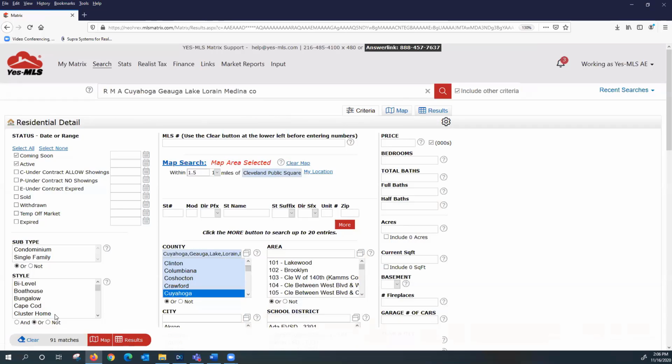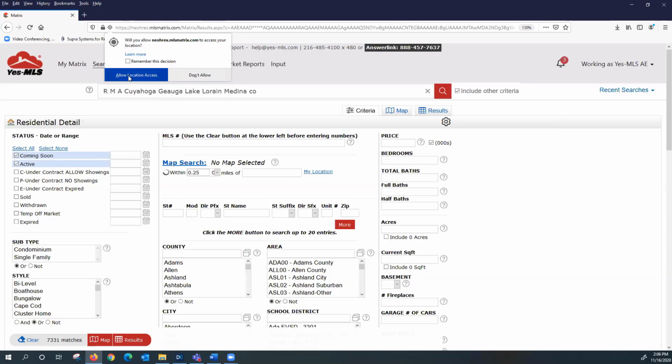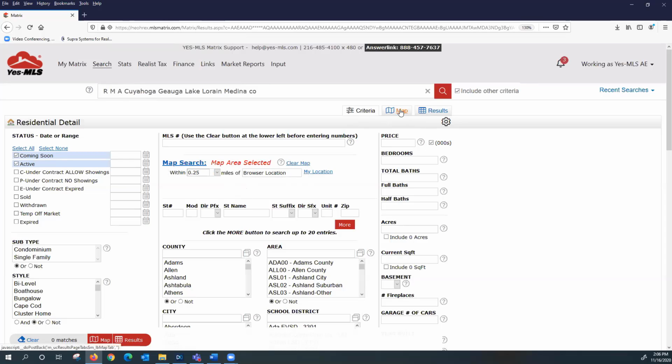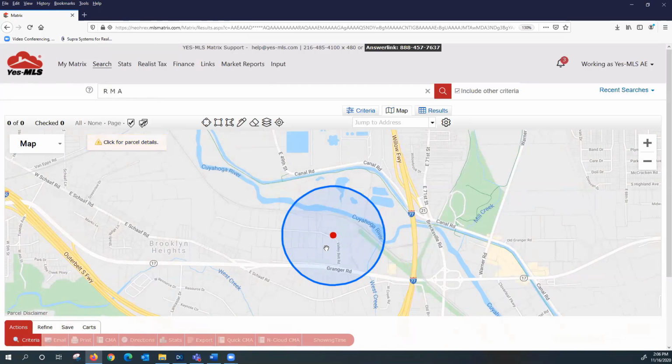The other feature here is I could say from my location, and I would caution you in using that because that is based on whether your computer has the location feature set up in it. When I clicked on it earlier today, I said, yeah, allow that location access just one time. And it actually found me here at my office. So it put in my browser location and it found me here working at the office. So that works.